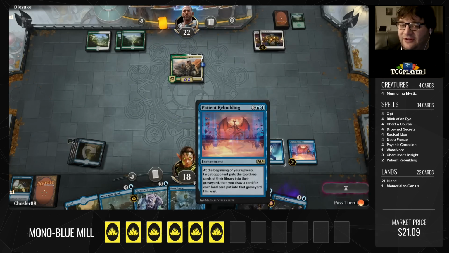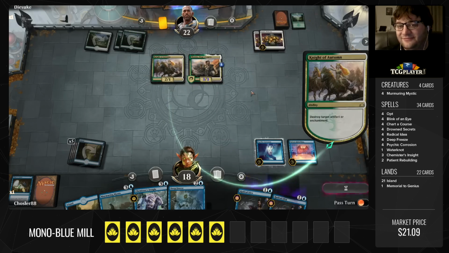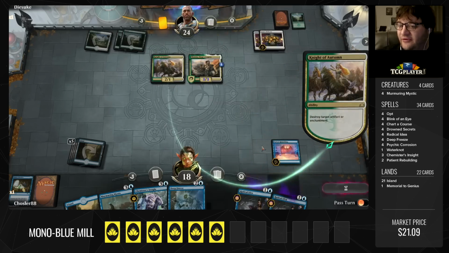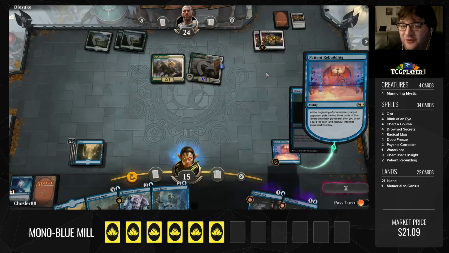I love the Bolas art in the background, by the way. Big fan of Bolas. All right. Oh, no, they can deal with it. Look at that, Knight of Autumn. Grows the Shanna. Hits our... Oh, they hit our Psychic Corrosion. Okay. I can understand that. This might be more dangerous for them, though.